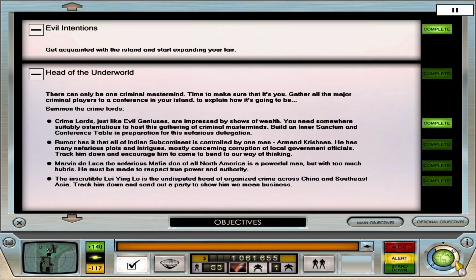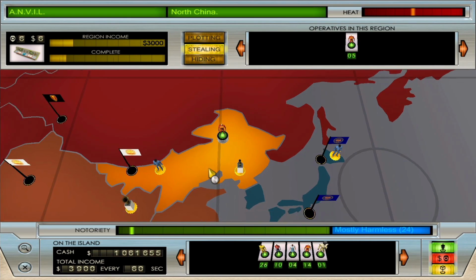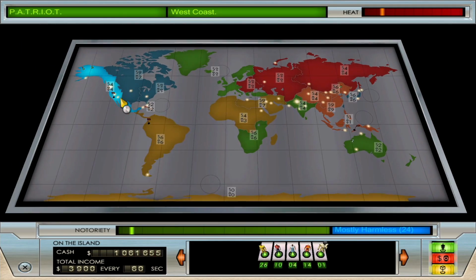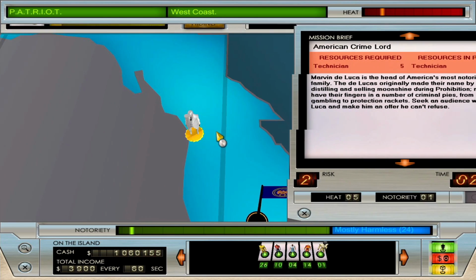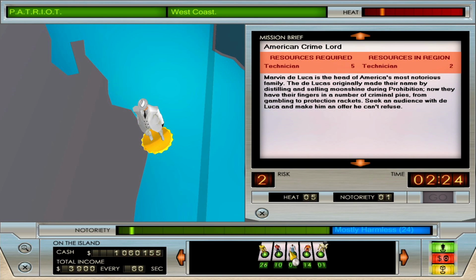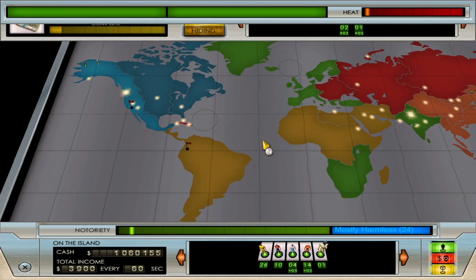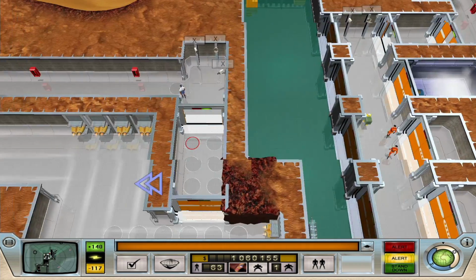There we go, see, Indian subcontinent. So we've got one guy. Let's see, can we get this guy? Damn it, we don't have enough technicians. Or do we? We've got two. We have to keep an eye on that. Warning. High security door breached. Where would that be? Oh, okay.